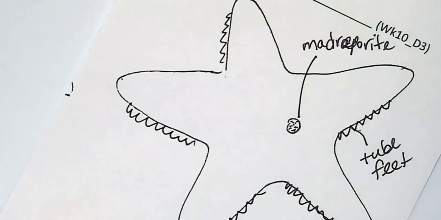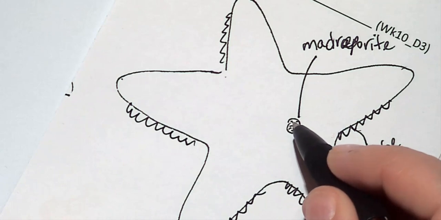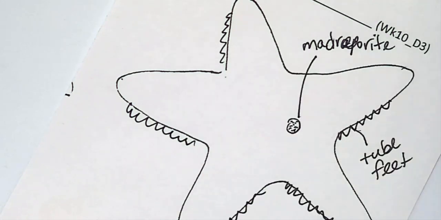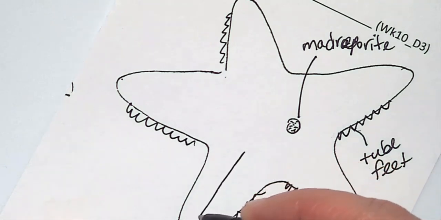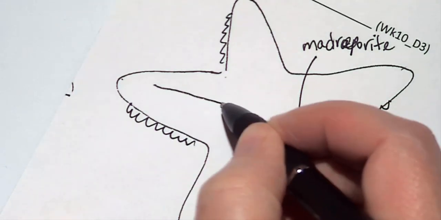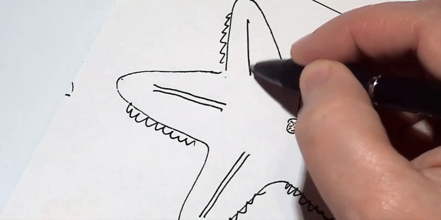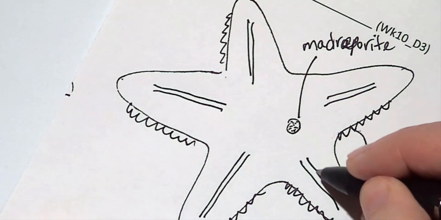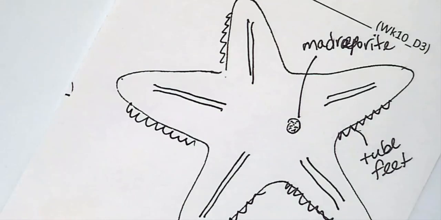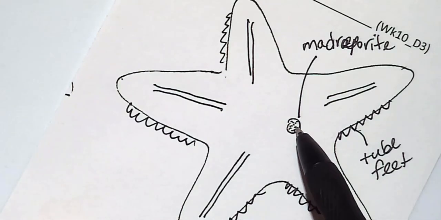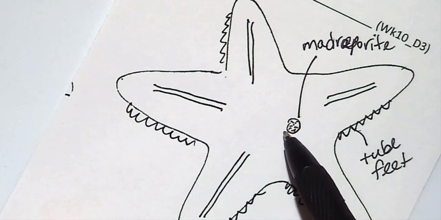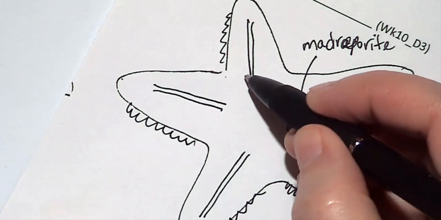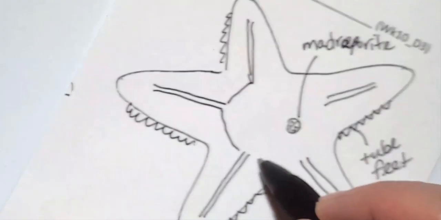So we know that we only have one entry point, and yet we have these exit points all over the starfish. So we are going to have little canals that go down each arm. That just makes logical sense, right? Well, how do we get from one point to disperse out to five? Ring canal. So there's got to be a ring.